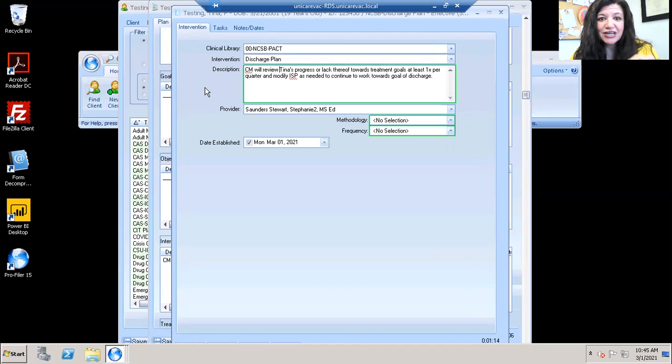So this intervention is specifically, the language is very important because we need to not just do the quarterly, but we need to modify the treatment plan as needed and indicate when they have met an objective and they've completed it, and add new objectives as their needs change.